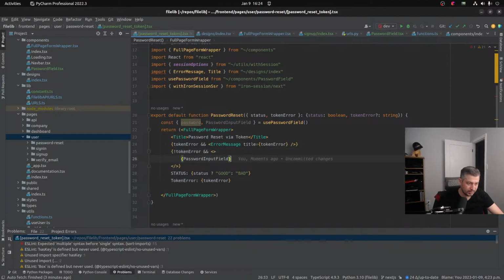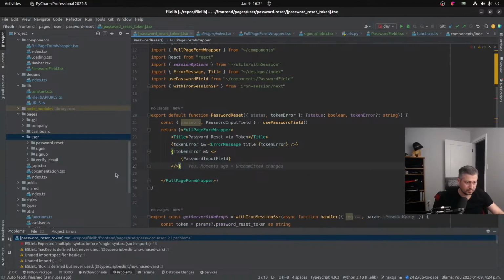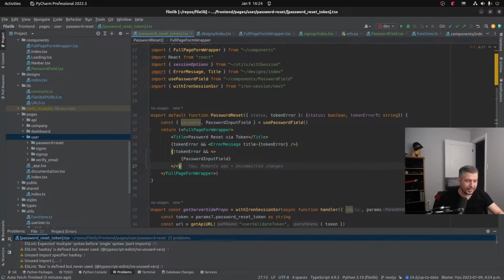So basically, we are saying that these are the things that we want, and only either display the error, because if your token is invalid, it's not an acceptable token. You really don't need to see the input field because you won't be able to utilize it either way. Cool.